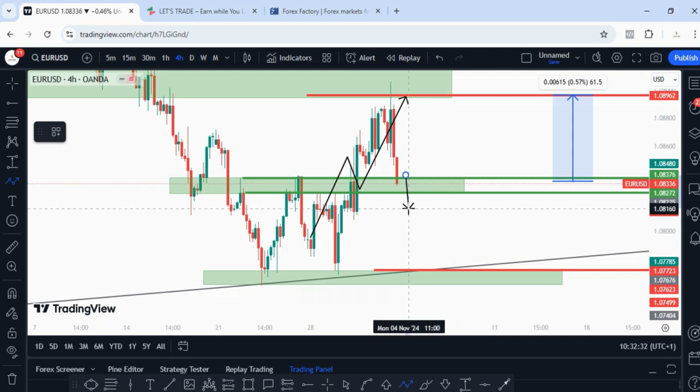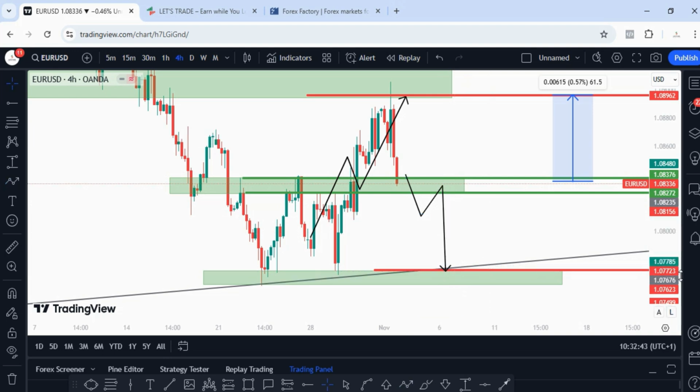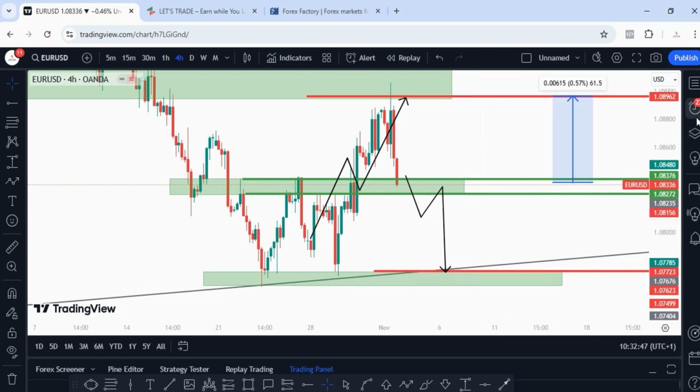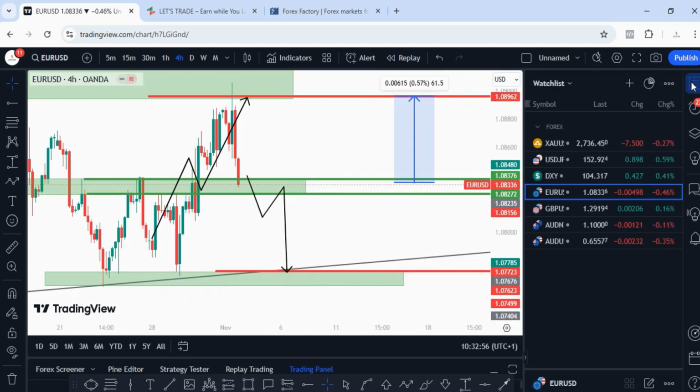But if price continues lower without giving us a confirmation inside of this zone, and let's say price continues and breaks below 1.08272, then we want to catch it on the pullback on a much lower time frame, then we are trading back down to this 1.0772, 3 area. So those are my bullish and bearish scenarios. Good rejection from here to the upside will signify a buy. A break below here will signify a sell to this downside here.